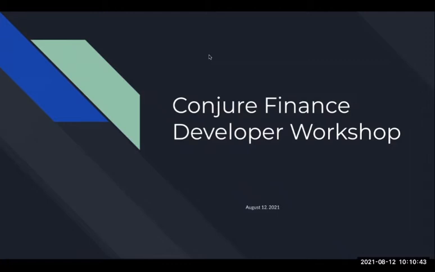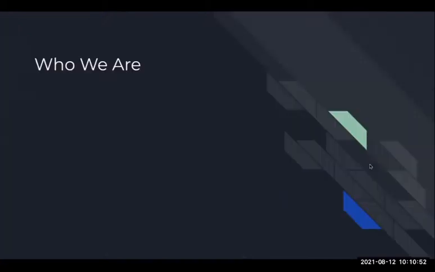So the topic of today is our Conjure.finance developer workshop. First off, who we are. We are currently a core team of 2 people building Conjure.finance, which is basically a toolbox which lets any user create any synthetic assets they can imagine. Currently we are on Ethereum mainnet, also of course on the testnets, on Polygon, and we are also in talks with other chains to deploy there.